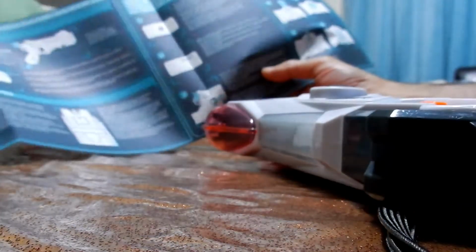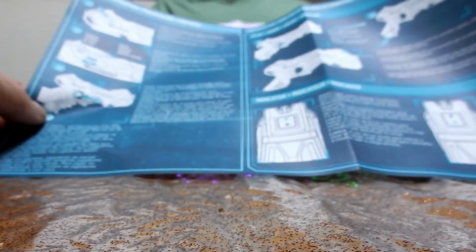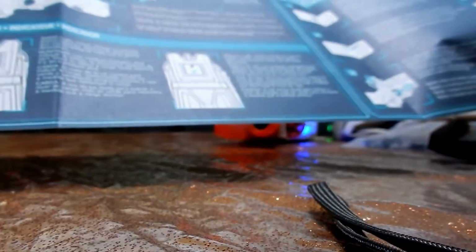Just trying it out to see if that works. Wait, let me get the... Should I get the other gun from the other video? Wait, let's just try this first. Let's see, we're going to read the instructions. So... Indicator shows health, including a solid green transitioning to red as health decreases.